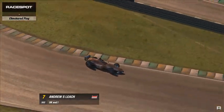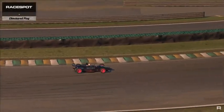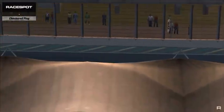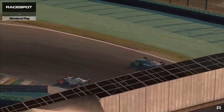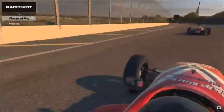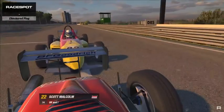Three wide across the line it was, and it was the driver that was in P2 coming out the final corner, ending up taking this race win. We knew it was possible from moves earlier on in this race, but it wasn't a guarantee, and Benny Simonson managed to do it through the middle three wide. He certainly did, and Will, what a fantastic race we've had today. We've got the rest of the cars just coming across the line now. It's a bit quieter further back in the pack, but my gosh, that was phenomenal racing.